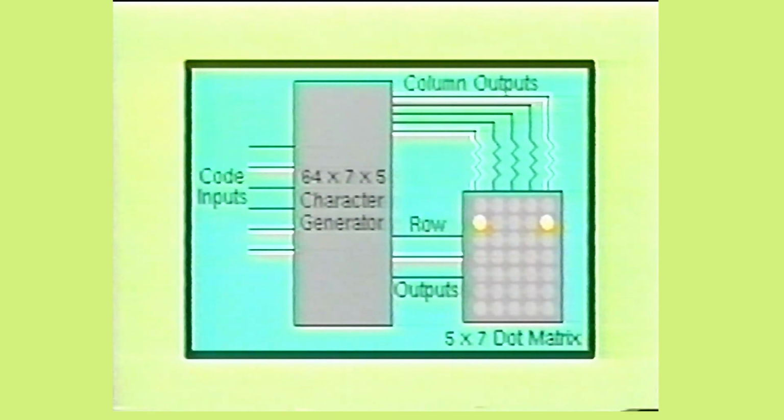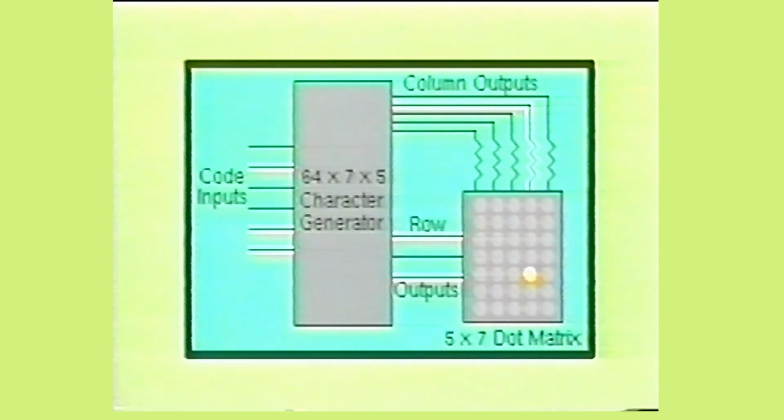Shortly after row 1 is scanned, row 2 will be scanned, and the data from the column outputs will change and turn on the LEDs in columns 1 and 5. Next, row 3 will be scanned, and the output going into column 2 of the dot matrix display is energized. This causes the diode at column 2, row 3 to turn on. Then the character generator scans row 4. As row 4 is scanned, the character generator will output a high into column 3, thereby turning on this LED.